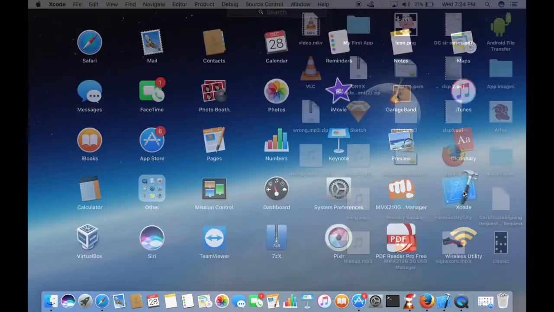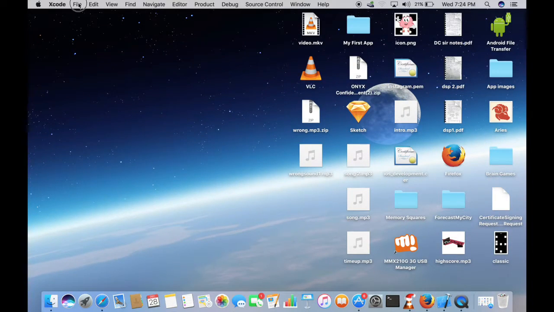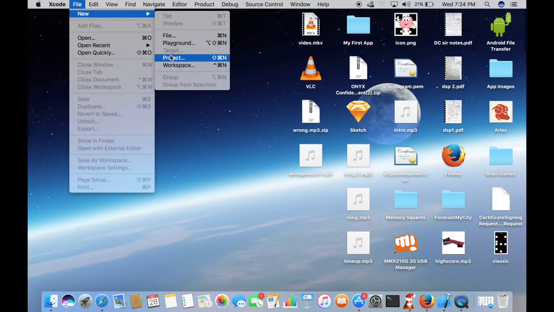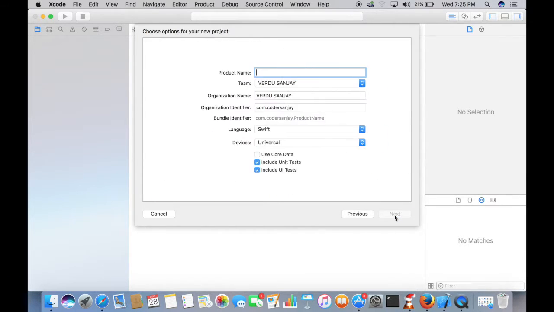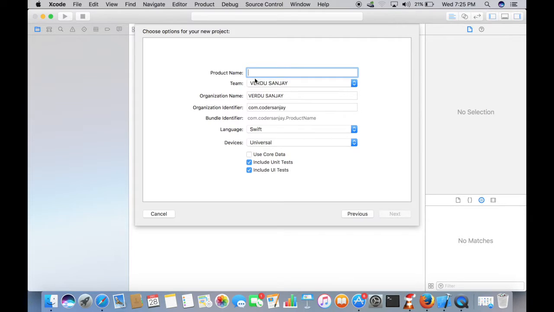Open Xcode and go to File, New, and Project. We'll be going with a single view application for now. Project name: first app.